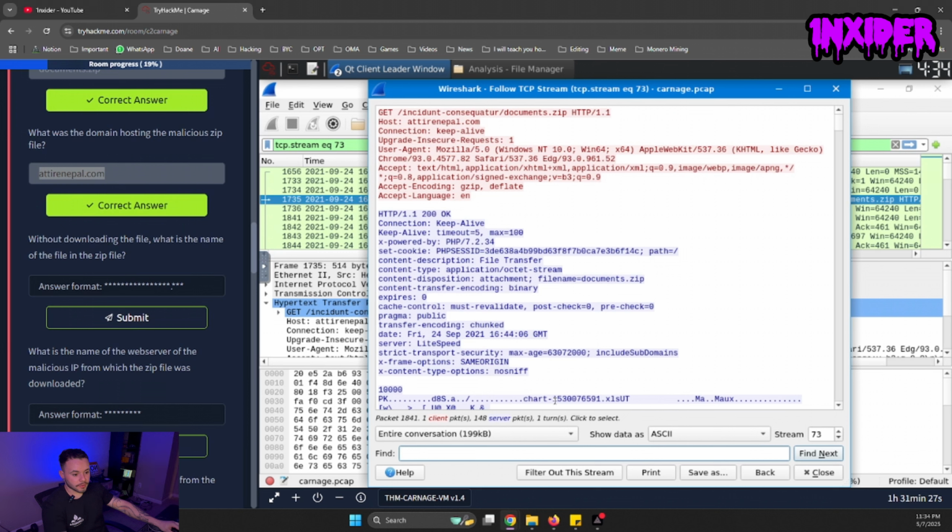This chart-153007659.XLS. I'm pretty sure that's an Excel file. So let's give it a try. I'm pretty sure that's the answer. I'm sure I've seen that extension before. 153007659 docs.XLS.